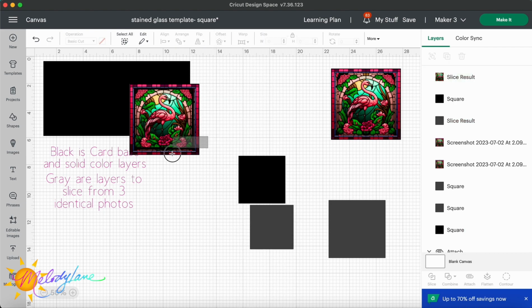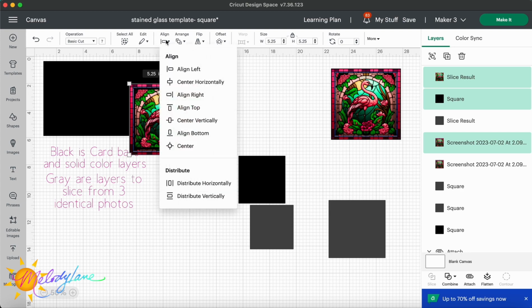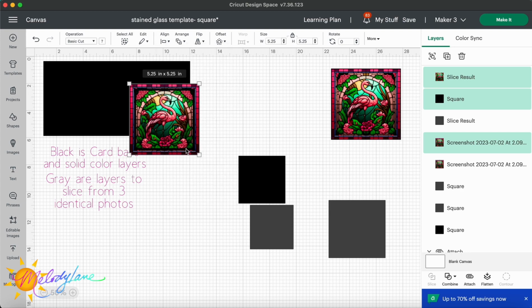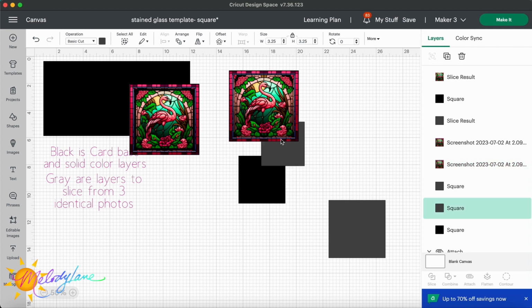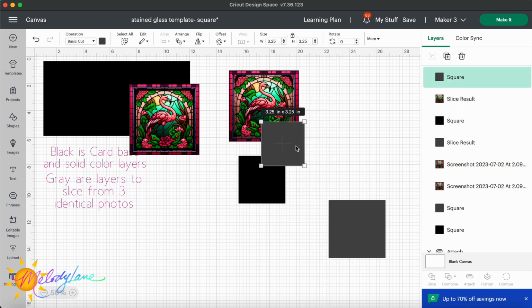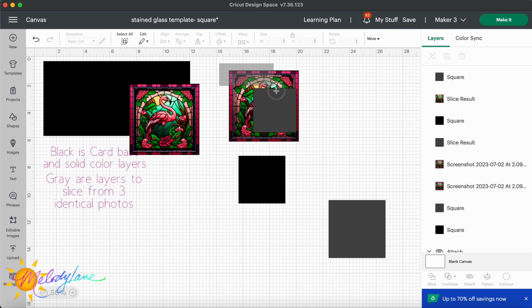So we're going to center these also, so I'm just going to drag my mouse, get both of those, align and center. Now we need to slice this last piece, so we're going to take the gray one, bring it to the front, and you can try to center it, but you really don't need to. You just got to get them over each other and then let Design Space do the rest. Oh, don't want to include that square.